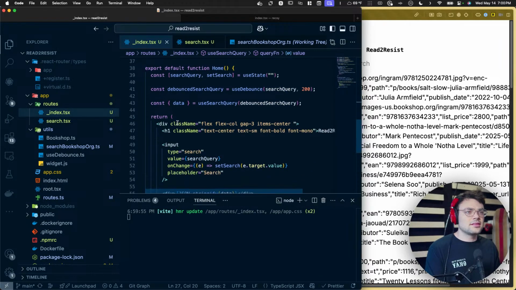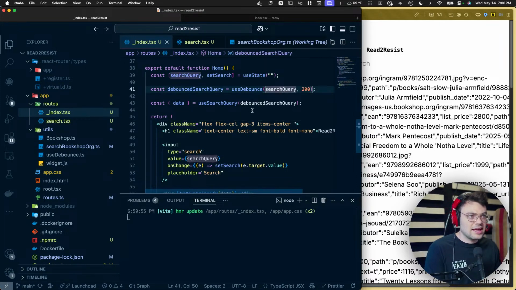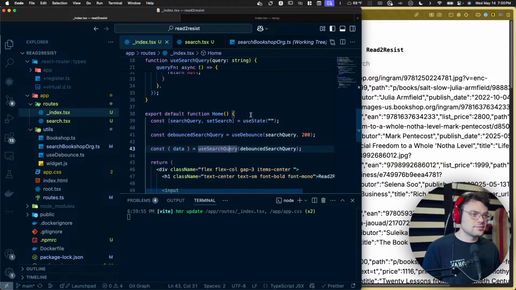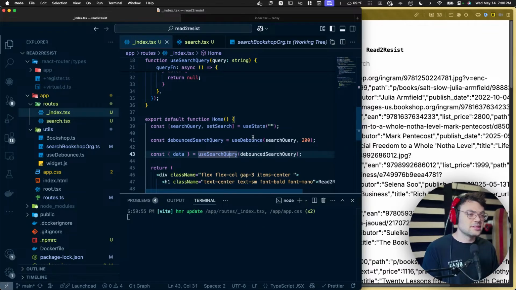One other thing I would like to do is not have any sort of initial request. I don't want to fire this if it's blank, unless there has been a value before, if that makes any sense.